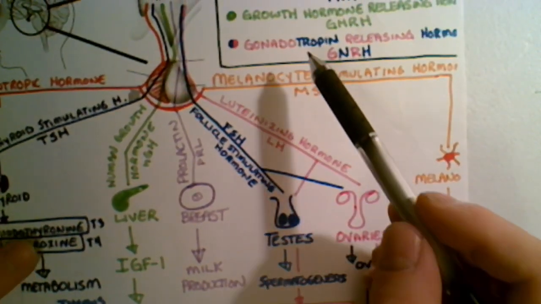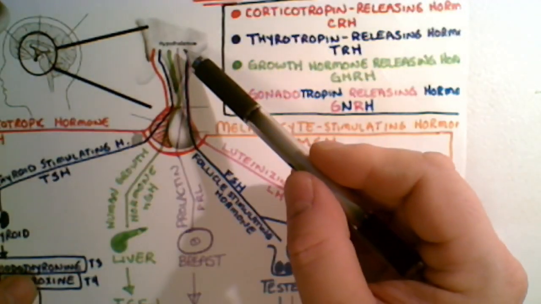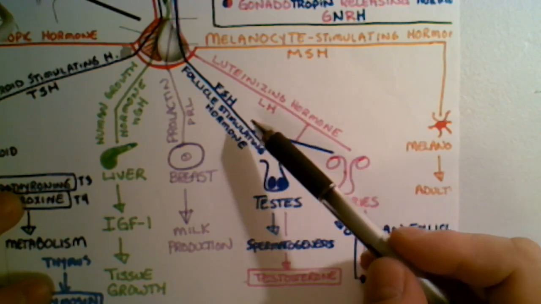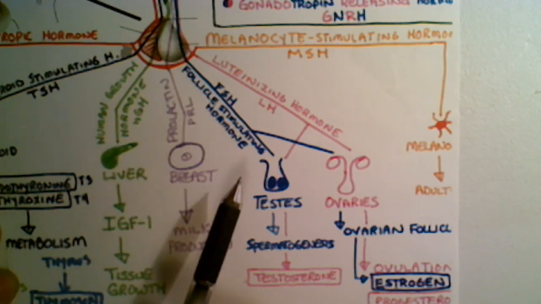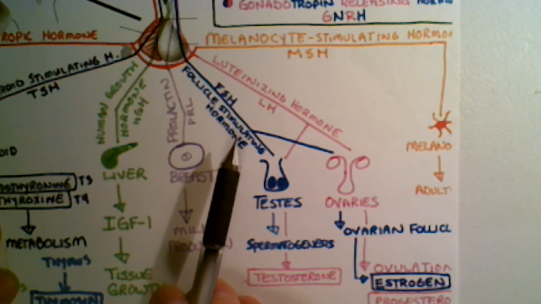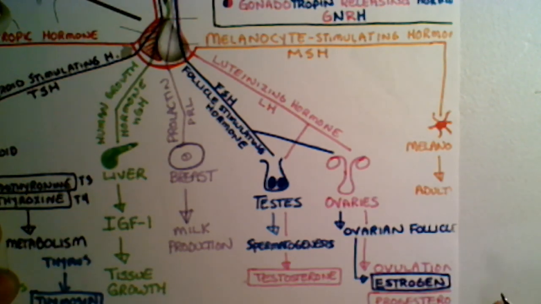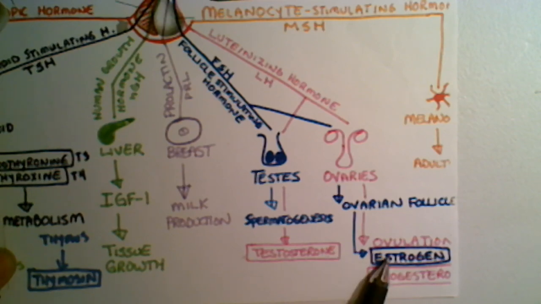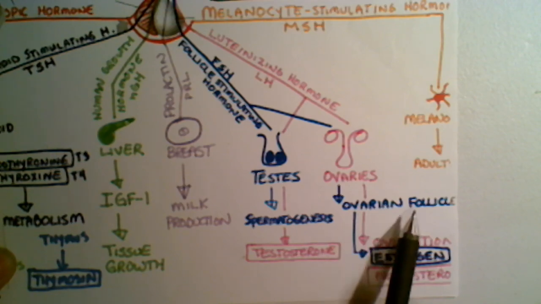Then we have gonadotropin releasing hormone, and we're going to talk a lot about this in the reproductive system. But gonadotropin releasing hormone tells the anterior pituitary to produce two hormones, luteinizing hormone and follicle stimulating hormone. Now, each is going to affect our sexes differently. So follicle stimulating hormone is going to tell the male testicles to produce sperm. It tells the female ovary to produce the ovarian follicle. Sorry, this got cut off. The ovarian follicle, that should be an E. And to produce the female hormone estrogen. So follicle stimulating hormone is named after what it does in the female. It stimulates our ovarian follicle to make an egg.